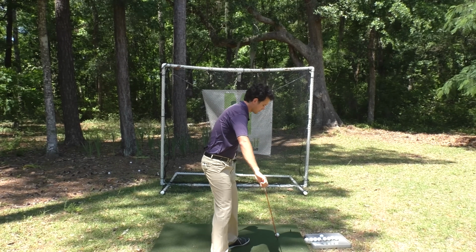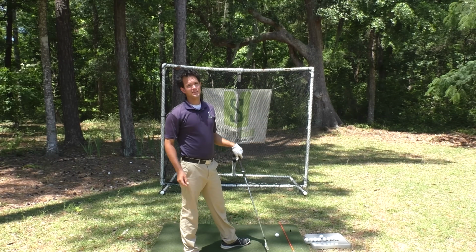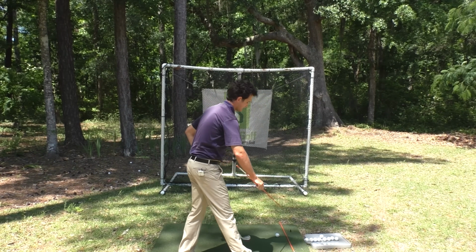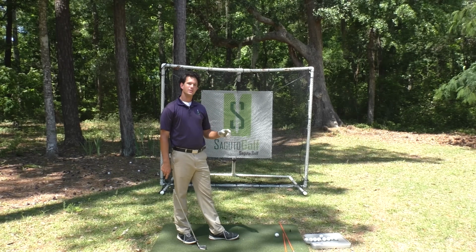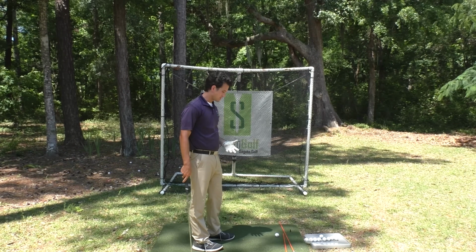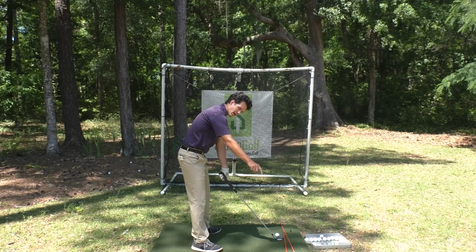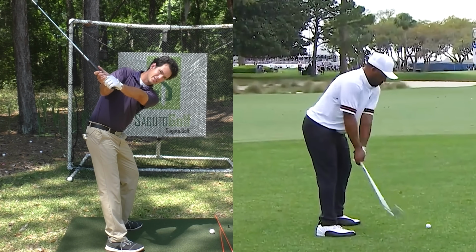I want you to lay the club down on the ground for a target line. And then the second thing I want you to do is get another club or alignment stick, and we're going to lay this down just slightly inside of it. All right, target line, that goes through your target. This line is the line you're going to trace the club on. So just think about the golf swing like this. You've set up to the ball beautifully. You're going to swing the club on this line right here, the inward line. Just keep swinging the club back on that line all the way to the top.